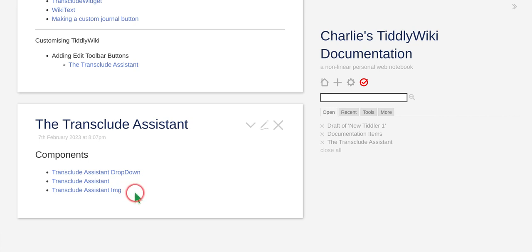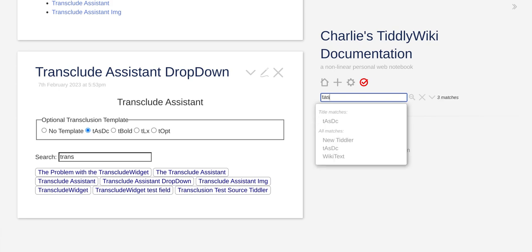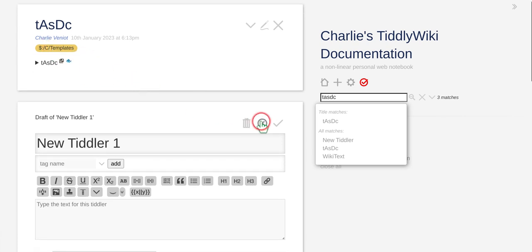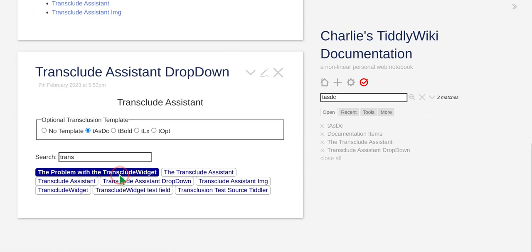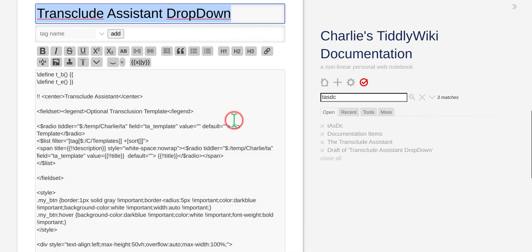The one thing I will point out is that the drop-down window, this list of templates, is based on a tag that I put on each one of my templates. Let's pick T as DC. You'll see that I tag my templates with this. So for your own purposes, you'll need to go into that tiddler and modify it.